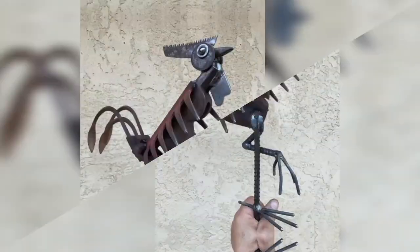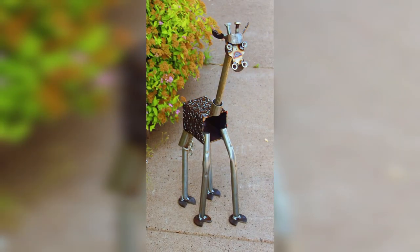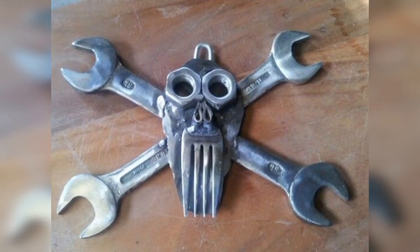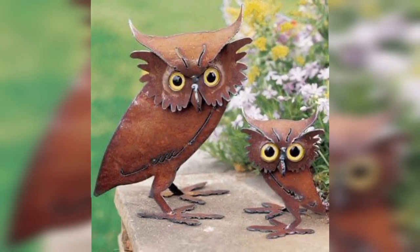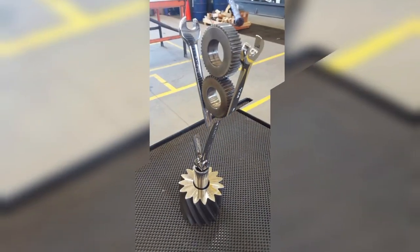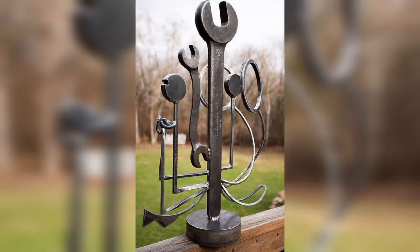First up in starting a scrap metal art welding project is to gather all the necessary materials and tools. Here are the essential items you will need. The first one is a welder. There are various types of welders available in the market, but for scrap metal welding, a MIG welder is recommended. It is easy to use and you can get started with it without much experience.